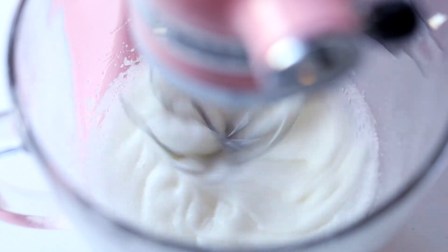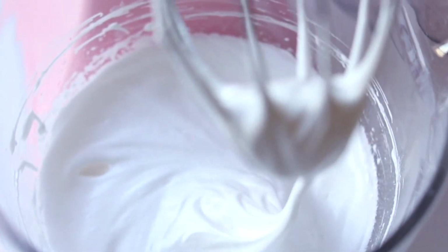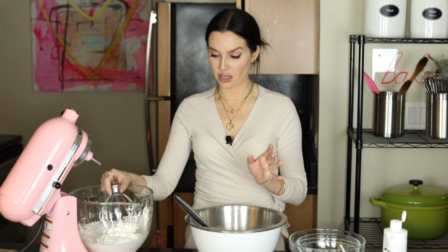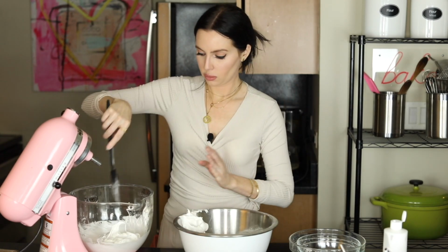So once our meringue has achieved hard, stiff peaks and it looks pretty clumpy, that's when you know it's ready to add to your dry ingredients. I should say this in every video because people ask this: don't ever add your food color to your meringue because it will dilute and mess up the texture of the meringue. You always want to add it to your batter after you've mixed the meringue in with the dry ingredients. Important, important, important, because you'll never achieve that vibrant color that you're looking for by adding your color to the meringue.